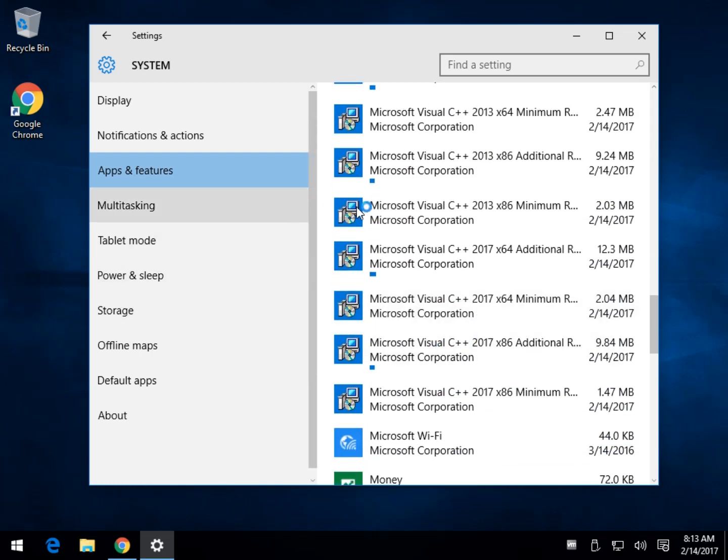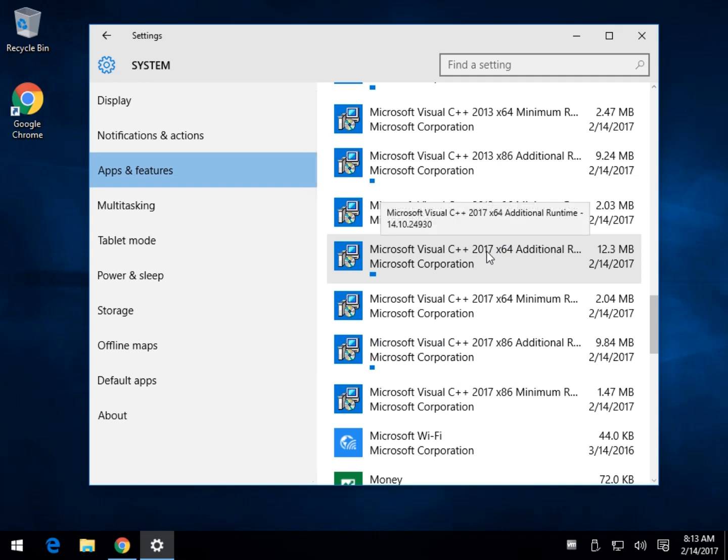Now I should mention to you, there is technically no such thing as 2017. 2015 was the last release, I think, in July of 2015. What this is, they've named it 2017. The reason being is it takes any updates that have come along since then and incorporates them into what they call 2017. So there you go.